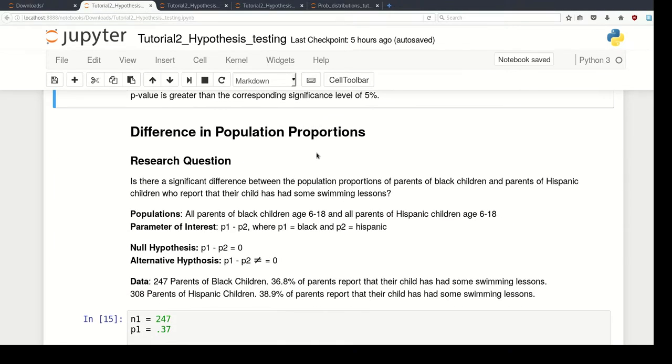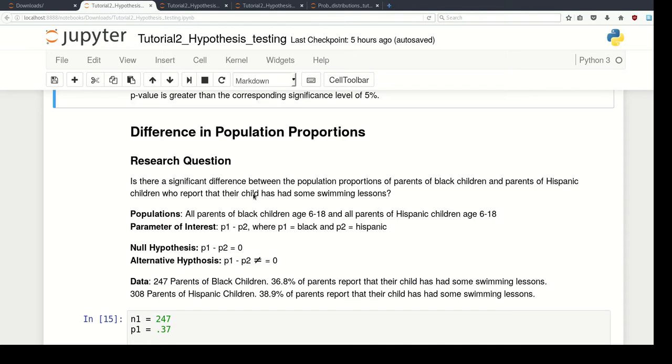Now we have population proportions. Let us consider this research question: is there a significant difference between the population proportion of parents of black children and parents of Hispanic children who report that their child has had some swimming lessons? The population is all parents of black children aged 6 to 18 and all parents of Hispanic children aged 6 to 18.